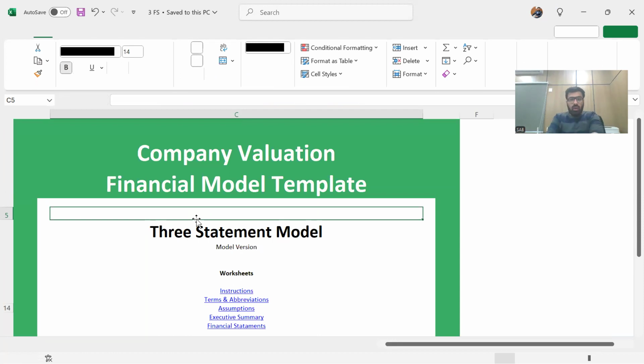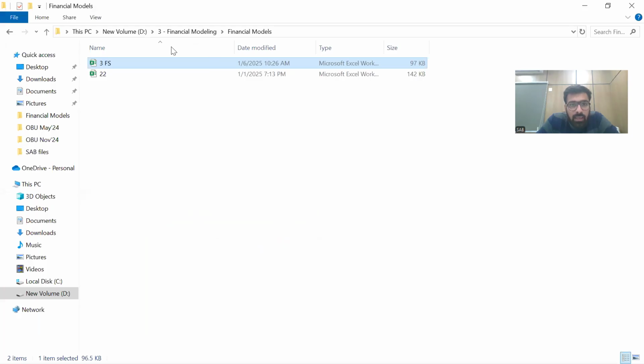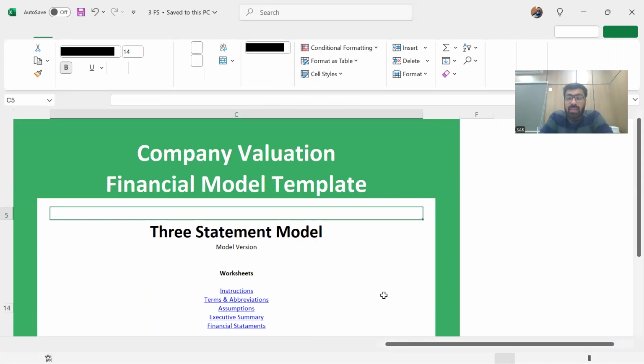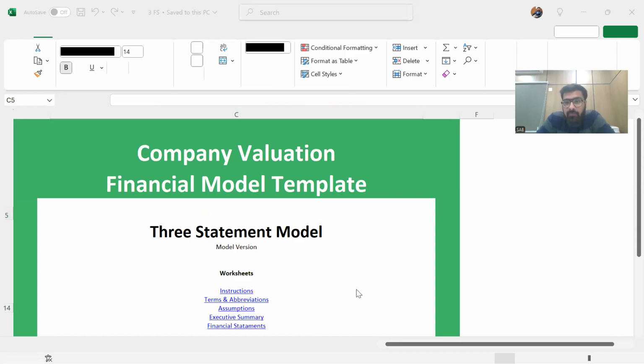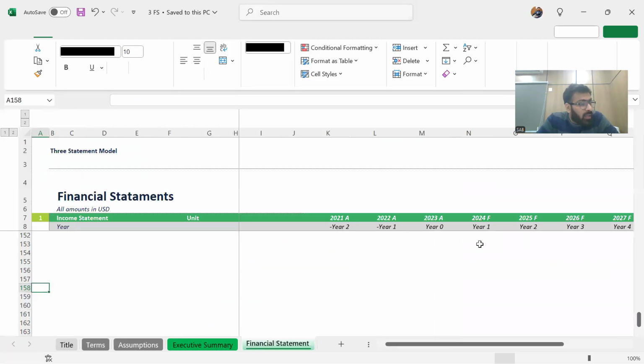So far, I guess we have done these 20 classes of basic Excel and financial models of P&L, balance sheet, and each and everything, right? So it was great interacting with you. And now, since we are growing in terms of Excel and in terms of models and projections, the files we will be using are going to be more computing-heavy, right?